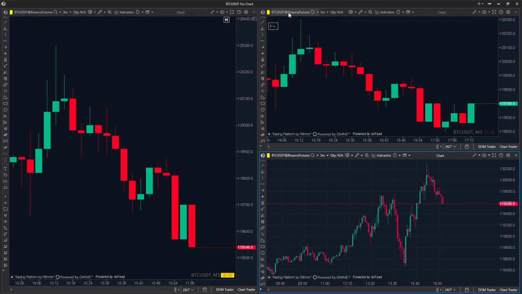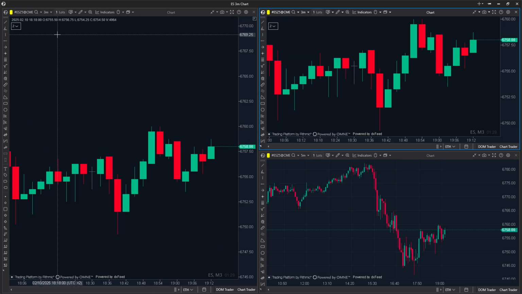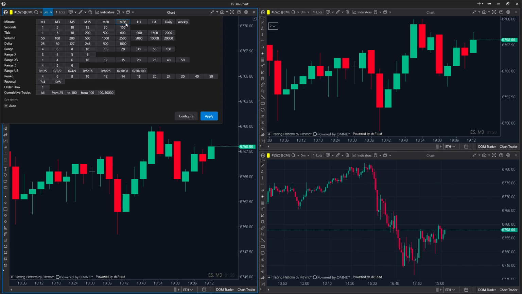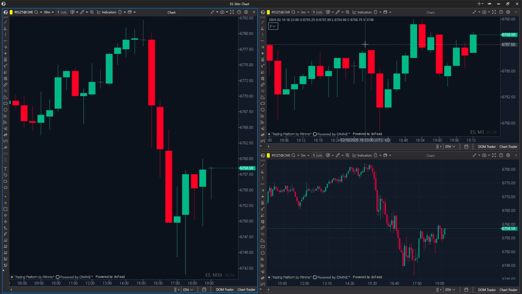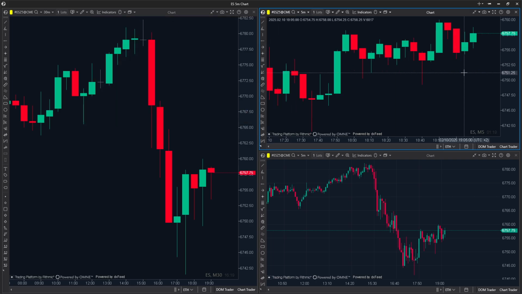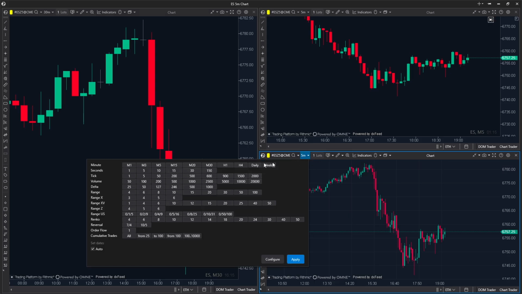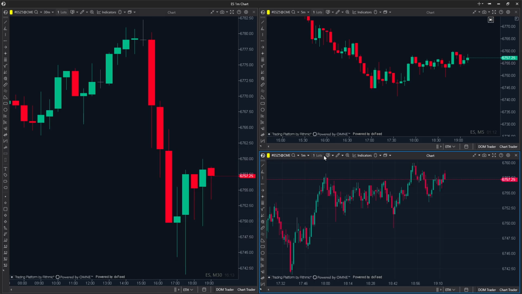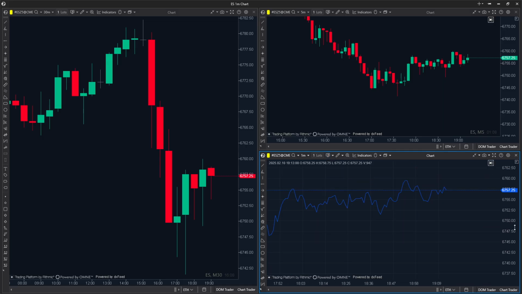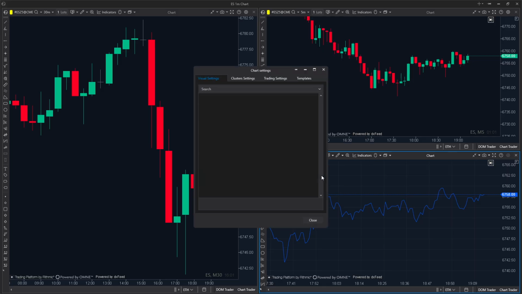Very, very important. Now I change the Bitcoin. I click at S&P, and I've got 30-minute S&P chart on the left. I've got 5-minute chart on the right, like so. And I will have 1-minute chart, but line chart on the right at the bottom. I don't like the color, so I go to the chart settings.